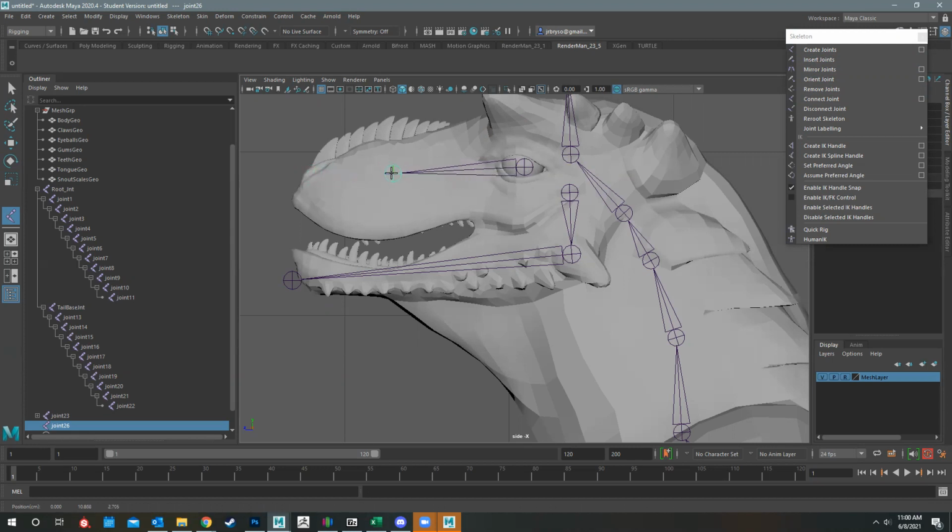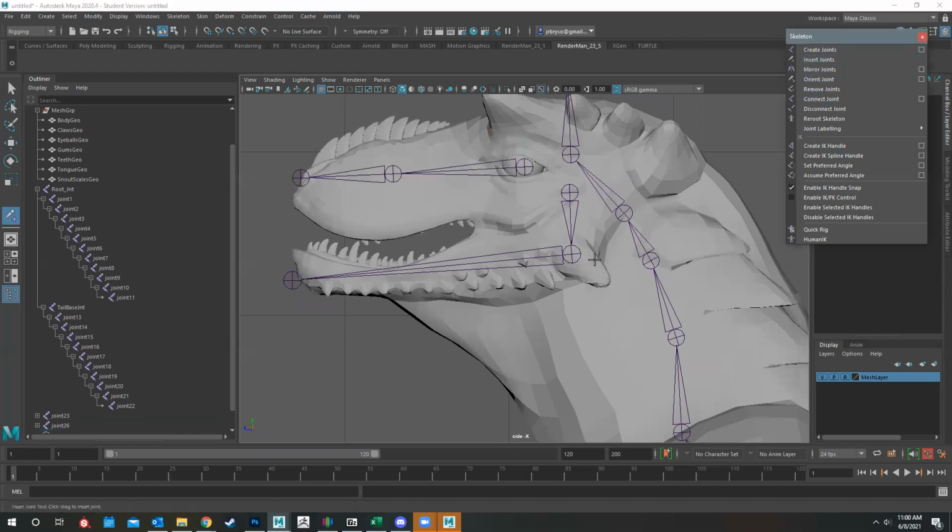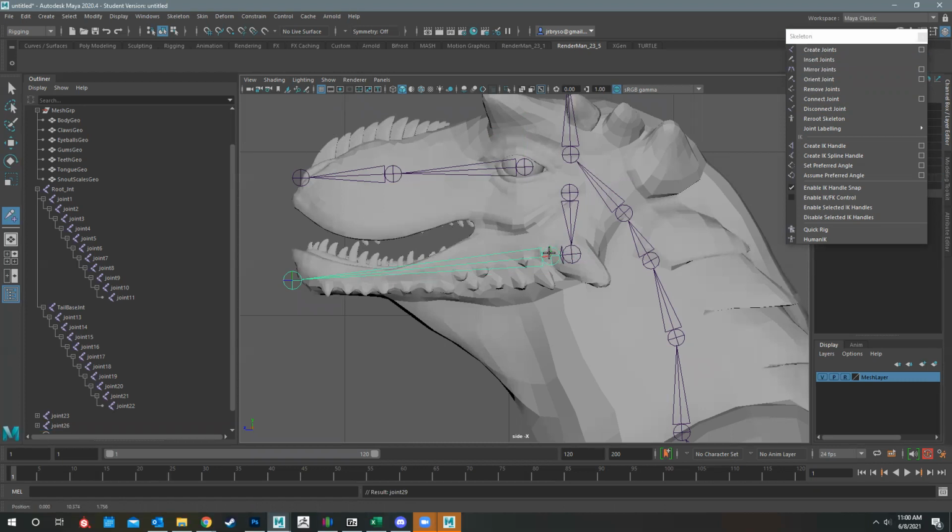Let's do maybe one joint here and one joint here, just in case we need some sort of flexibility here. In theory, this really shouldn't move. We'll have lip movement, sure, but this should be all bone, so it shouldn't move, but you know what? It's animation, so we can kind of do whatever the heck we want. In case you're wondering, you can actually insert a joint. If you go to the Insert Joint tool under Skeleton, click on the parent and drag down, you can insert a joint that way. Pretty cool.